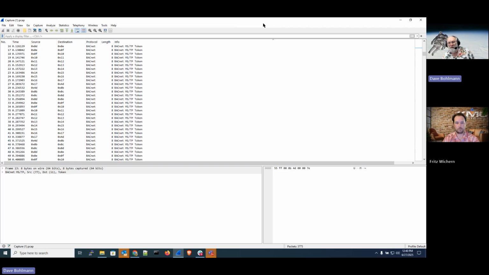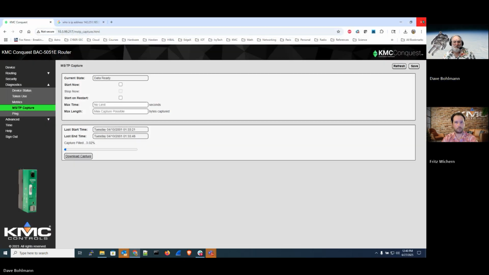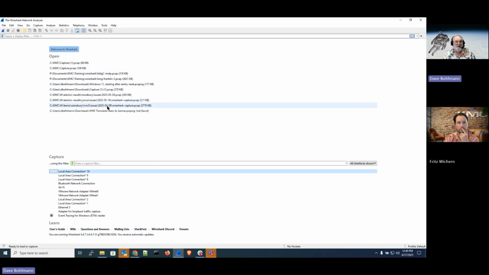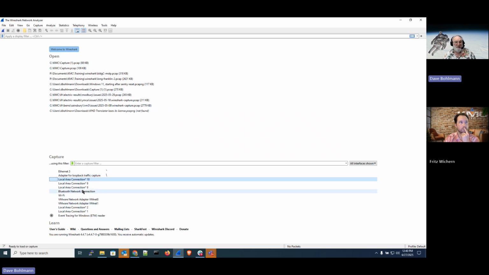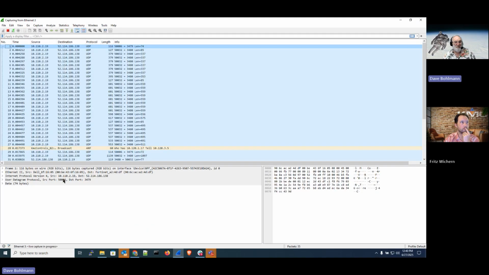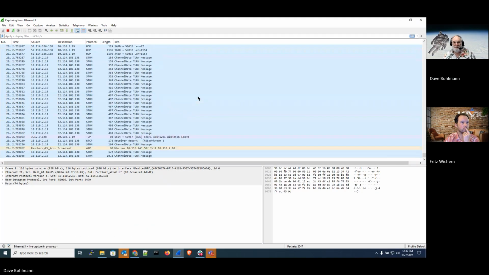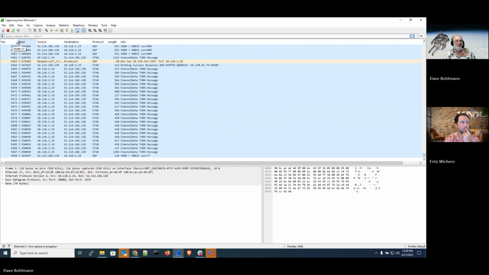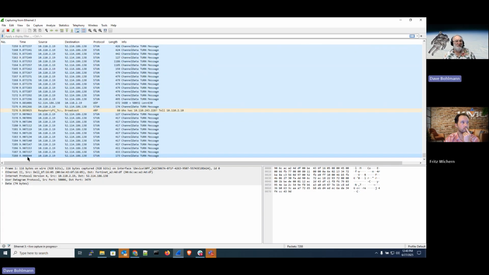Okay, and then let me see here. If I go here, now on my Wireshark, I'm just going to start Wireshark. Now this is on my PC, and when you start it, you notice it's starting to give me a little trend line on how much traffic there is. So I double click on Ethernet 3, and now here's everything that's going on, just gobs and gobs and gobs. It's only 10 seconds, so it's already 7,000 packets.